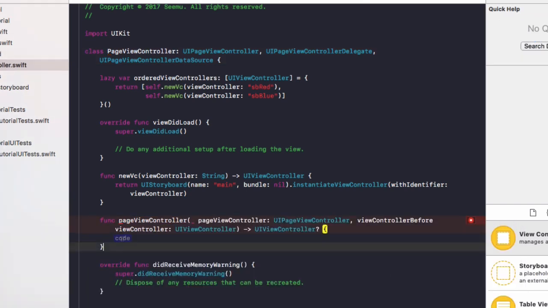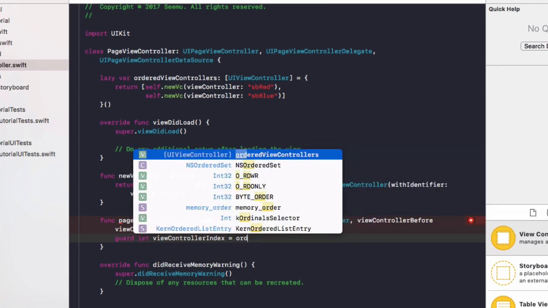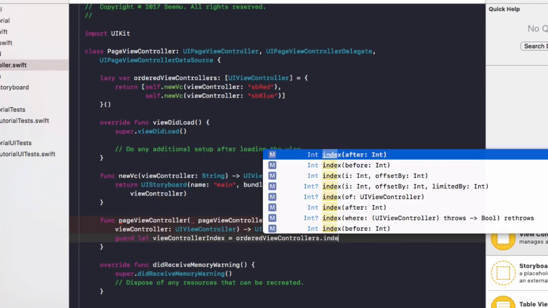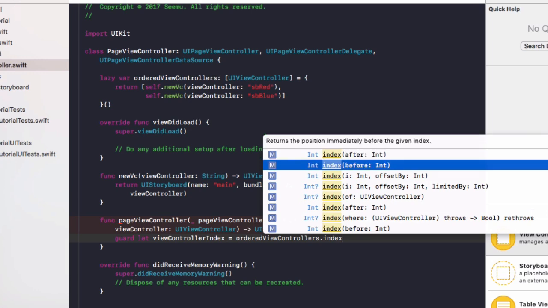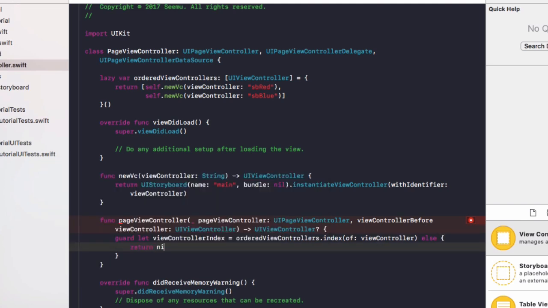And what we need to do in here, we'll go guard let viewControllerIndex equals orderedViewControllers dot index, and in the index will be of, and UIViewController is going to be the viewController. And in this guard we'll do else, and if it fails do return nil.